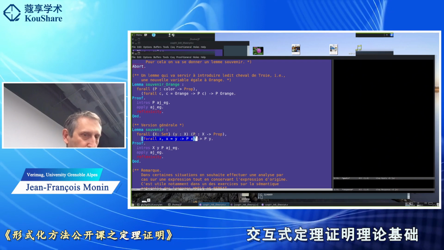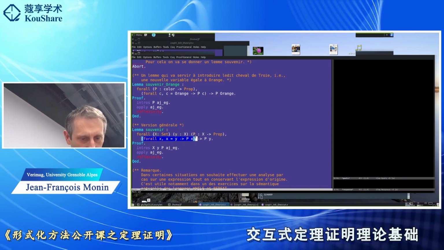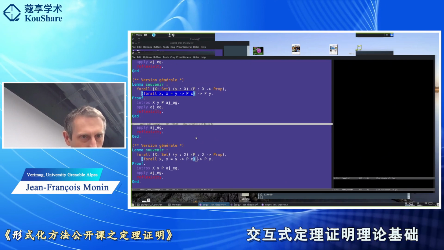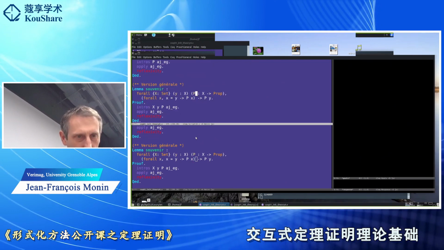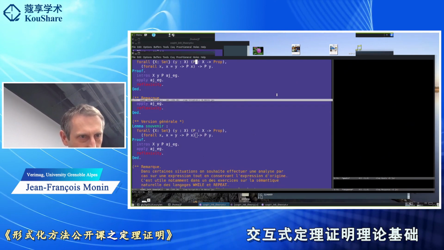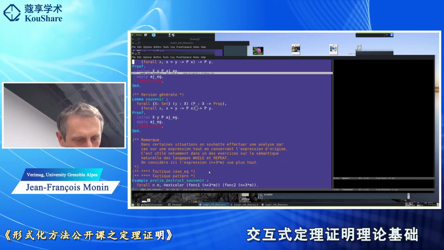Your next conclusion will be this one. Maybe we can try to put this at the top, or maybe like this. So this is a statement of souvenir. The proof is easy, it's not important.